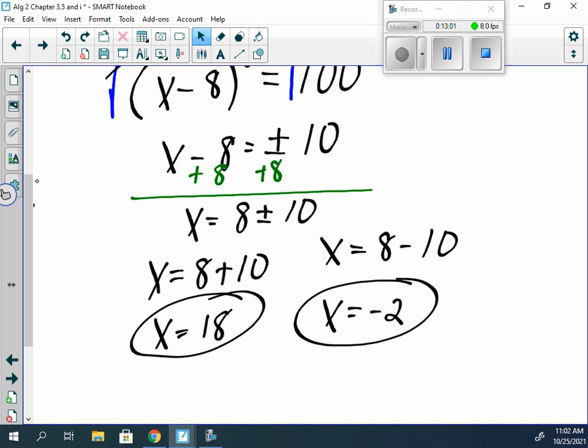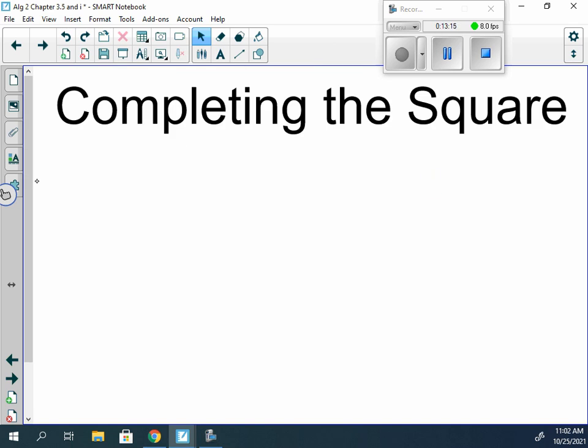Well, this is kind of helpful because if I can get it into a perfect square trinomial like this one here, then we can be able to use the square root method to solve it every single time. And really, that is the key to it. And the next way that we're going to learn is completing the square. Completing the square is going to be the first method out of the two that we will cover that works every single time on any and all quadratics.